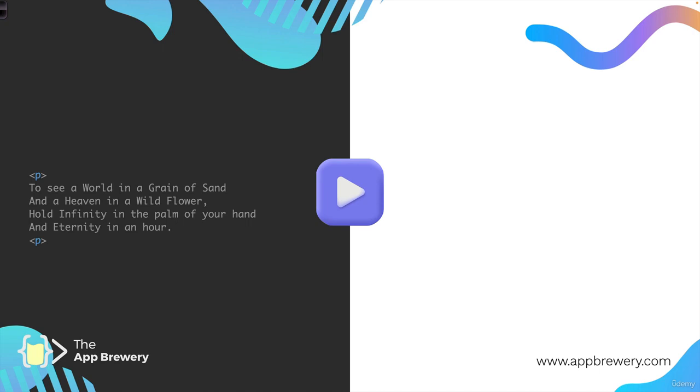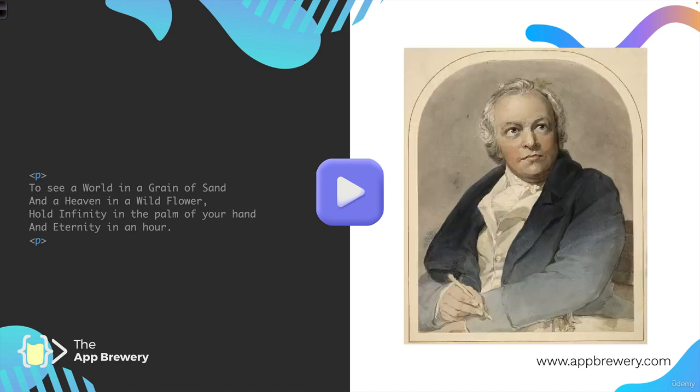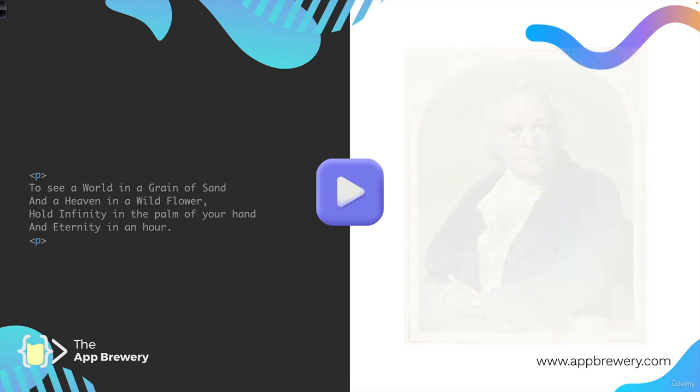So this is a poem from one of my favorite poets, William Blake. And in order for it to work, we can't have it all run in one line, even if it's in the same paragraph. If we had this code right here, even though, yes, it is all in the same paragraph, it is all related to each other, and this does make sense, but you don't look at poetry like this. It doesn't really work. We don't know where we're supposed to breathe and how we're supposed to read out the poem. So instead, we can add our break elements that we just learned about.